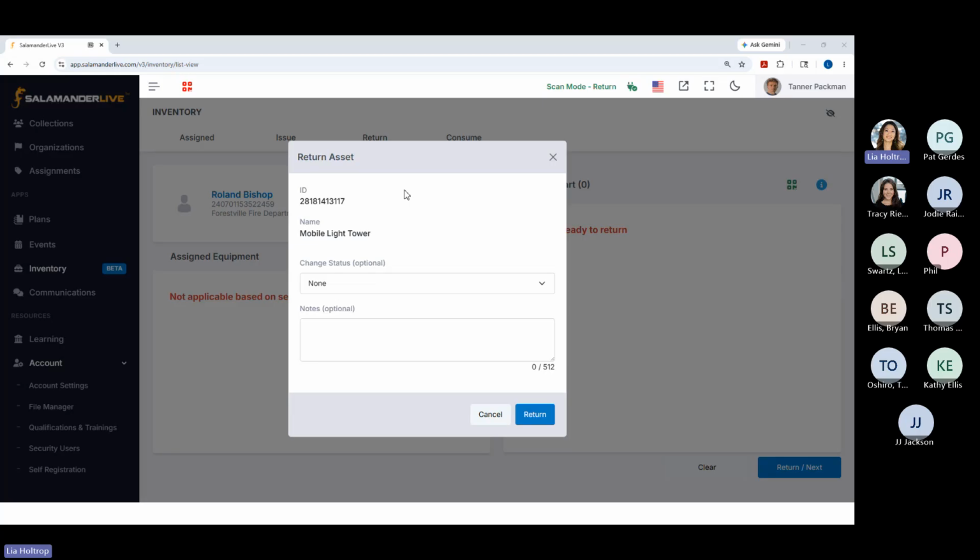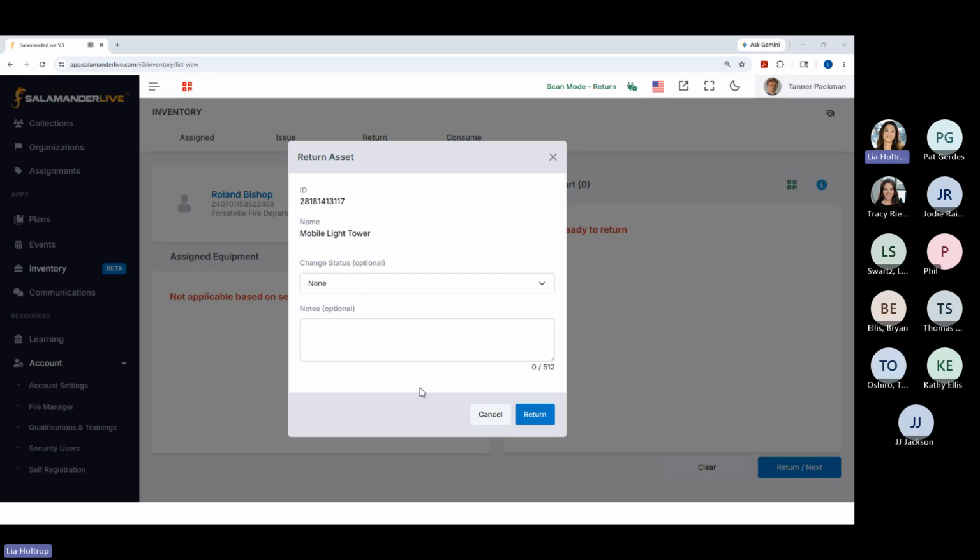If you scan the person first, it pulls down the list. From there on out, you have to do everything manually. If you try to scan the barcode while you've already scanned the person, it's going to immediately change your screen into a single fixed asset return, as you just saw what it did here. So now I'm in a single fixed asset return.